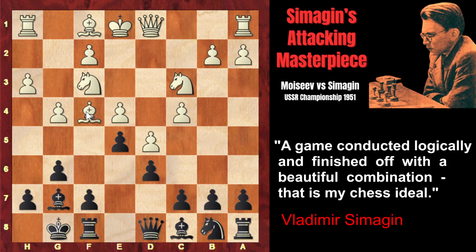And in case white captures, after e takes f, black would get the advantage of two bishops, the dark squared bishop would turn into a monster, and black would get a great blockading square on e5. That's why after knight h5, white simply develops his bishop. And of course Simagin plays f5.